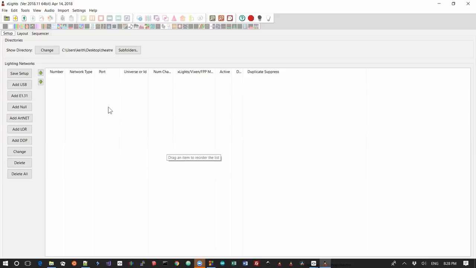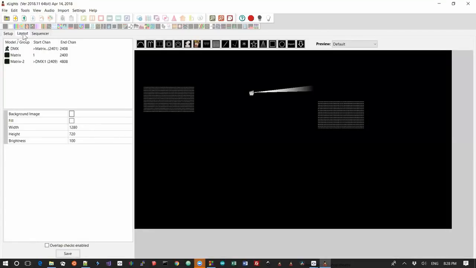Guys, Keith here. I wanted to share a change that's coming up in 2018.12, a bit of a deviation from our usual stuff in that this is actually a feature that's been developed for our users who use xLights in a more interactive way for community theatre and the like. So I've got a layout here that might be a very simple stage show, a couple of matrices and a single moving headlight.